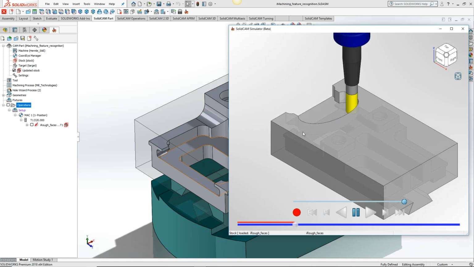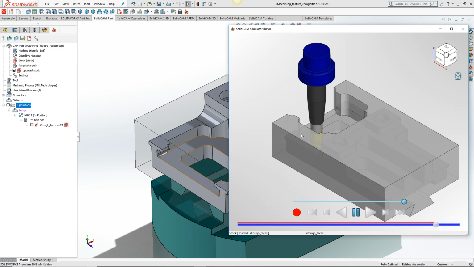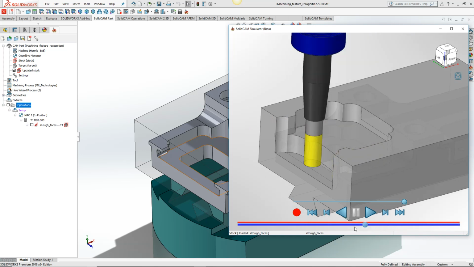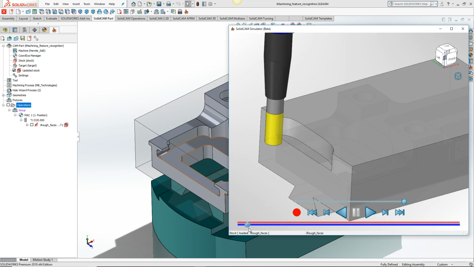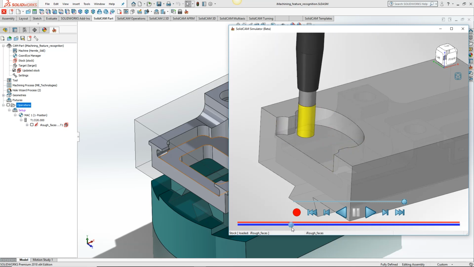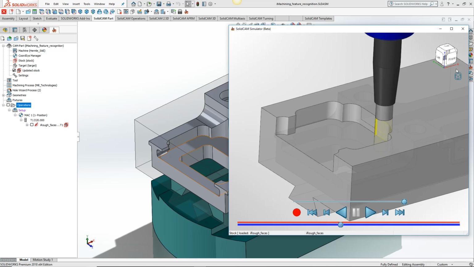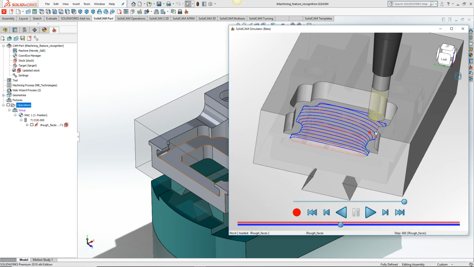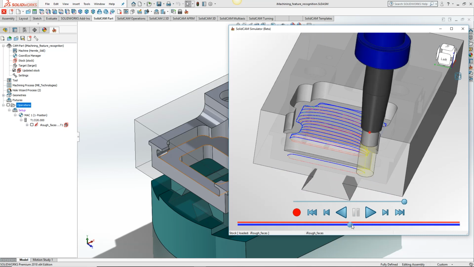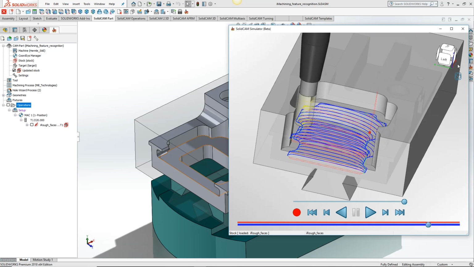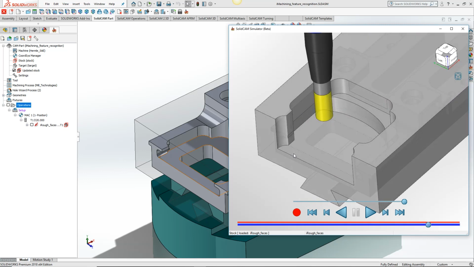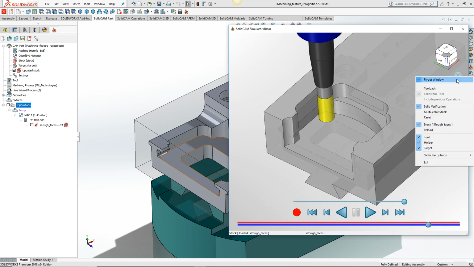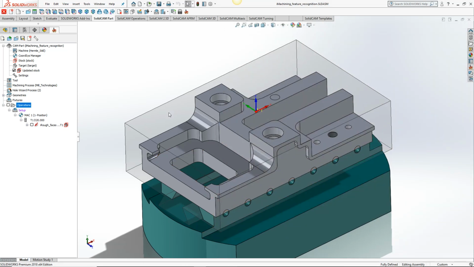We'll do it with the recording enabled, so that we can get fast scrolling with our scroll bar. We can zoom in here and drag through our scroll bar, because now we've done our recording. We can analyze what's going on. We can even turn on our toolpath to see, okay, this makes sense. We got the first level. It's cutting this face and cuts all the way through. We can turn our toolpath back off, and in the end we got this first feature cut. So let's close out our simulation.